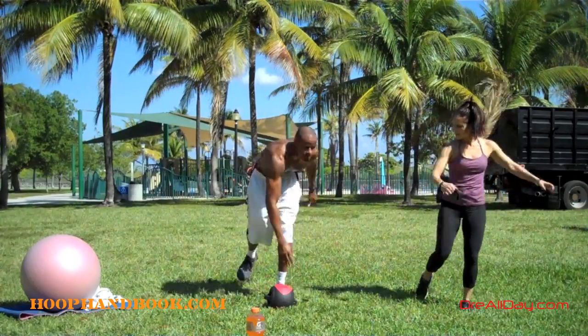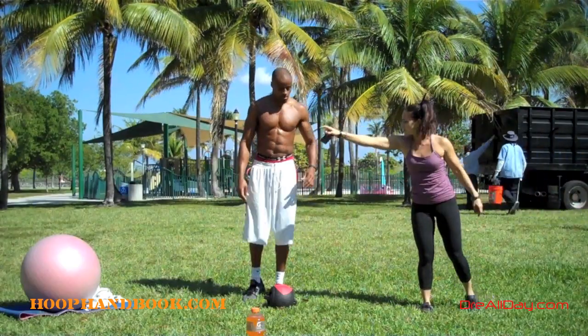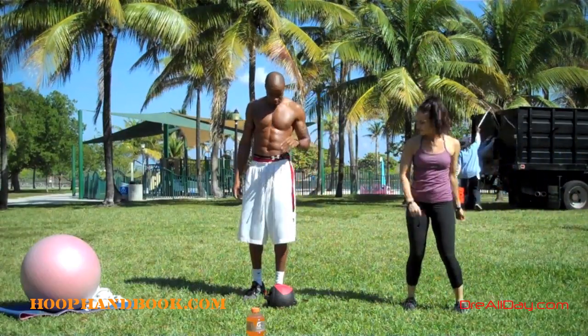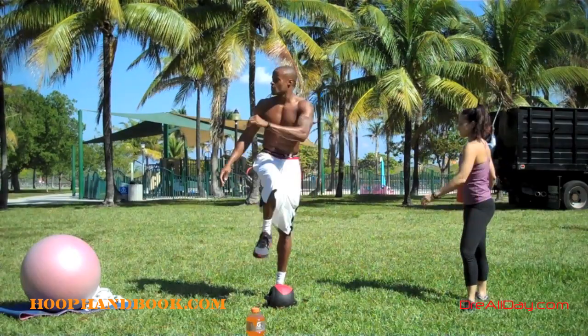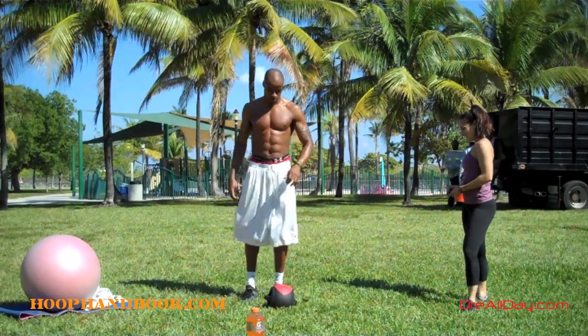Now I'm going to get a certain twisting motion. At first I'm not actually doing it the way that Maria wanted me to do it. So I'm going to twist my upper body across the leg that's raising up there — that is more of a challenge for the balance.